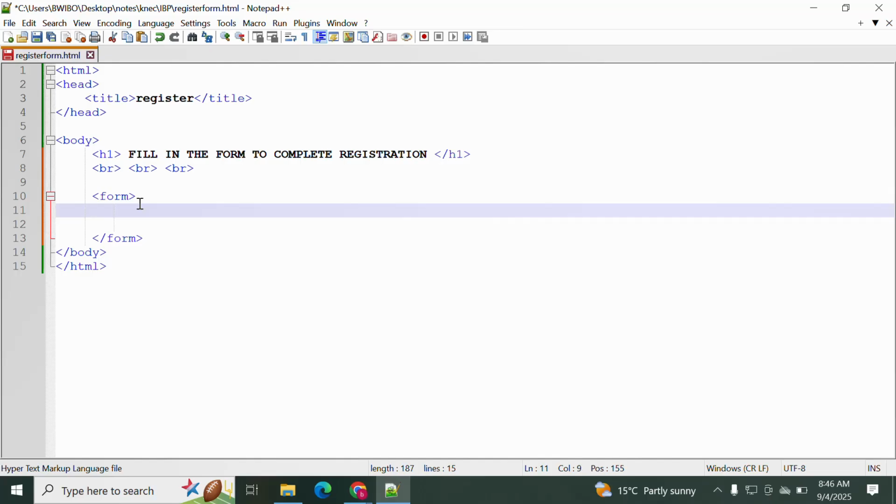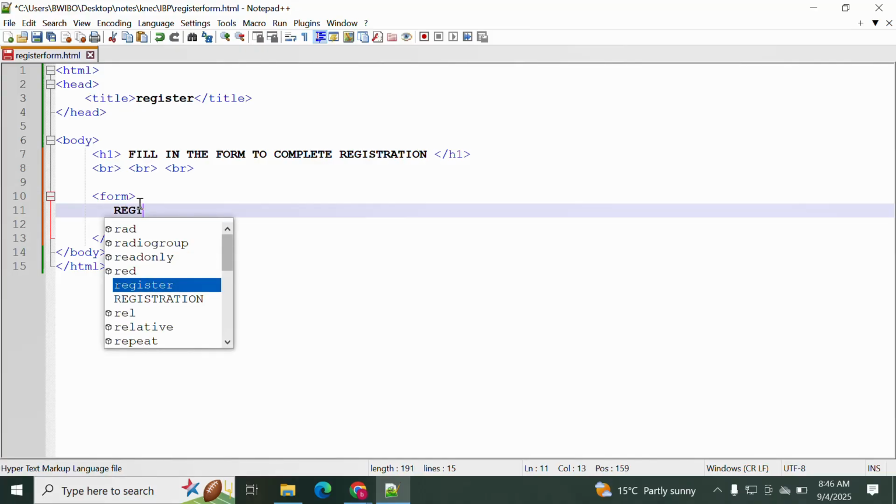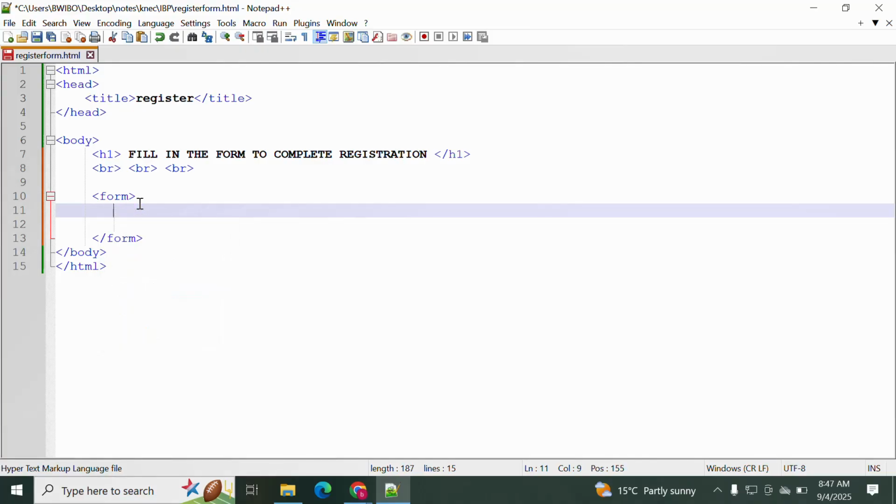So the form can contain a heading, let's say registration, maybe in bold.